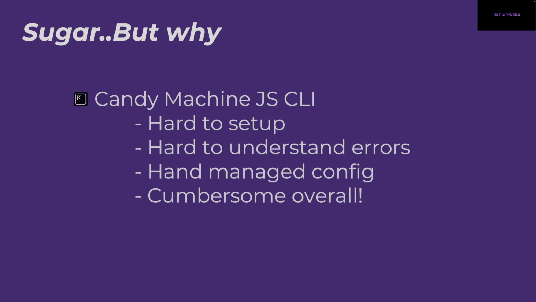And before we get hands-on, let's just talk about why Sugar was released. The Candy Machine JavaScript CLI had a bunch of issues. It was hard to set up, the errors that it produced were hard to understand, all the configs were managed manually, and it just felt very cumbersome overall. And a lot of our Windows developers already faced issues when running the commands.